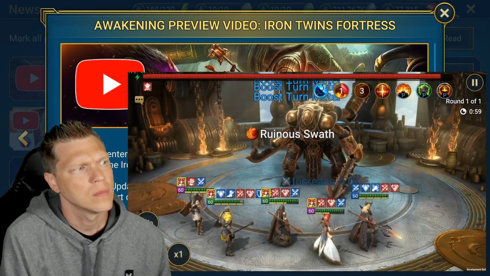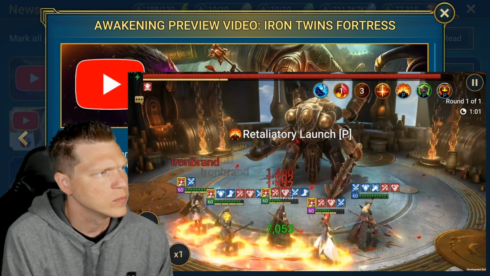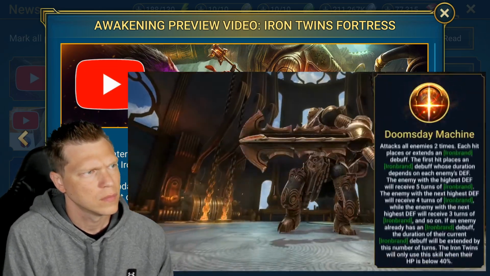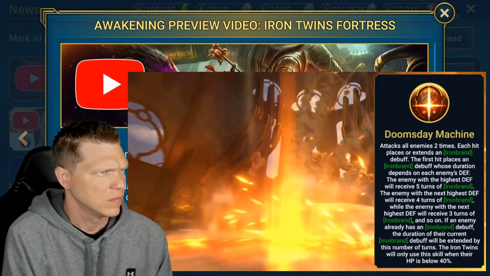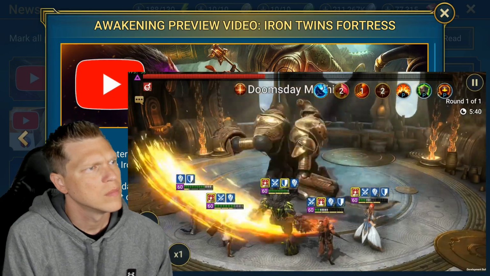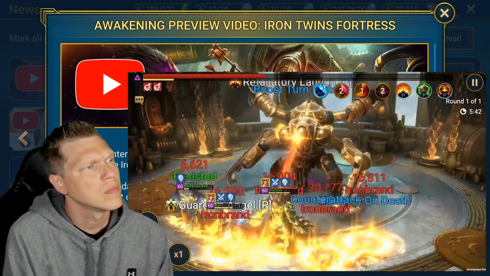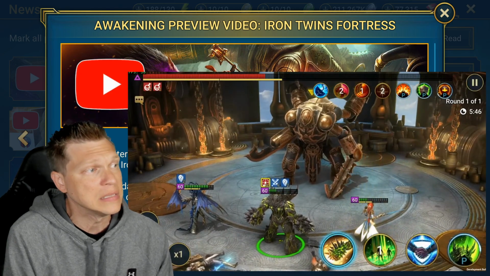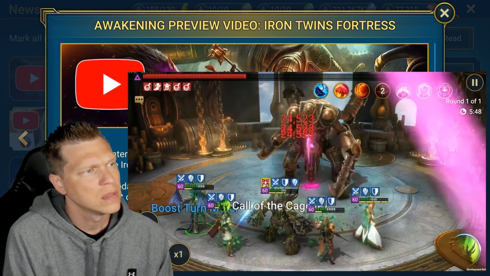Okay, so you have all these Iron Brand debuffs. Let's finally discuss this super-powered skill which puts them to use. Enter Doomsday Machine, the Iron Twins' 4th skill. To start, the Iron Twins attack your entire team with 2 AoE hits. The first hit applies or extends any Iron Brand debuffs based on each champion's defense, with the second doing the same but based on attack.